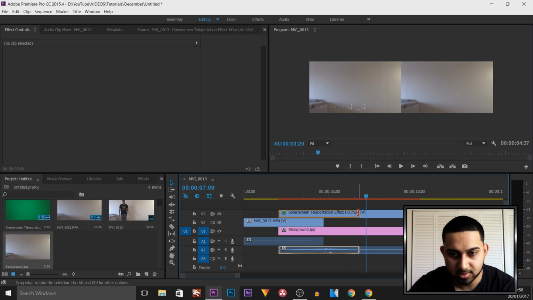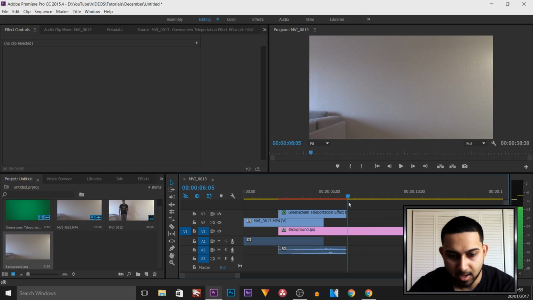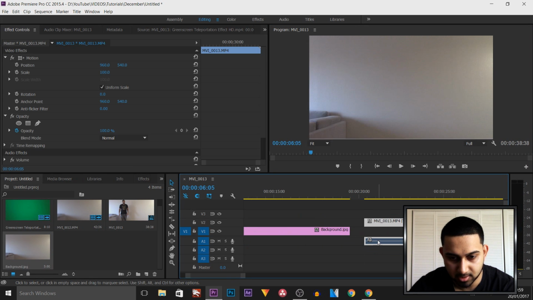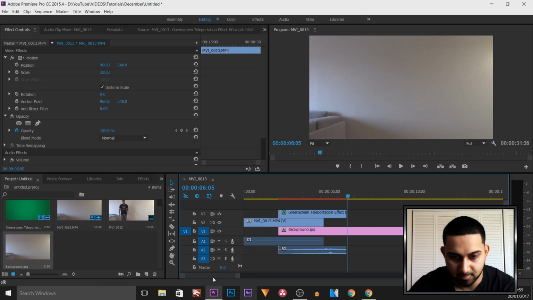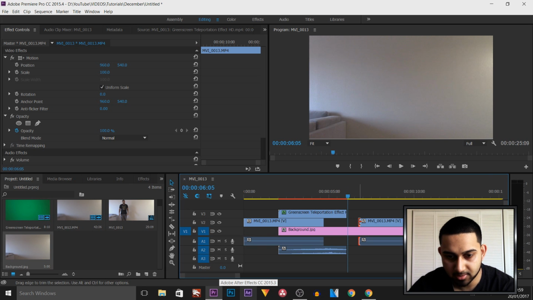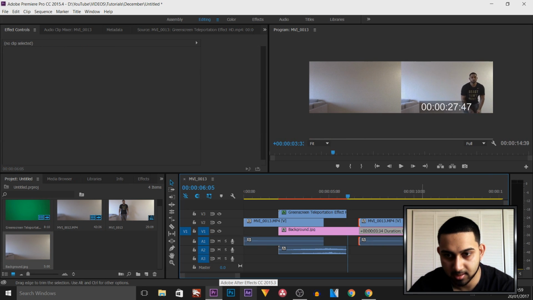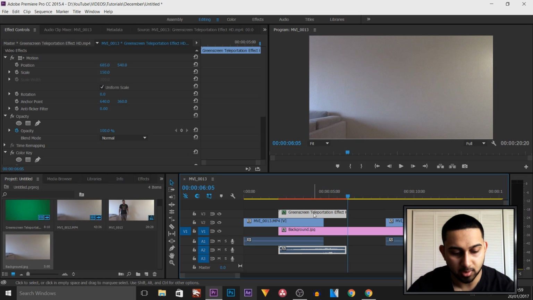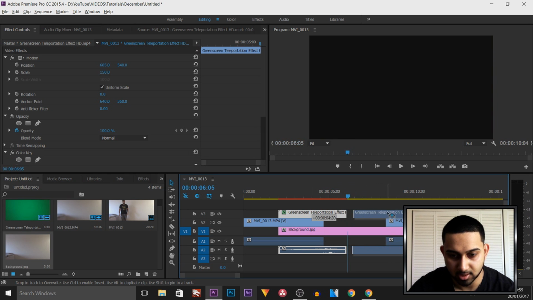I'm going to trim the green screen down because it's no longer needed. There we go, we can get rid of it here. And now what we need to do is come back to this track, which we need to drag up onto video 2 and sync everything back up here. And now we need to trim it down to the part where we find our next position. Mine is right here. Right there, and then all we're going to do is hold Alt and drag this to the left, or to the right I mean.